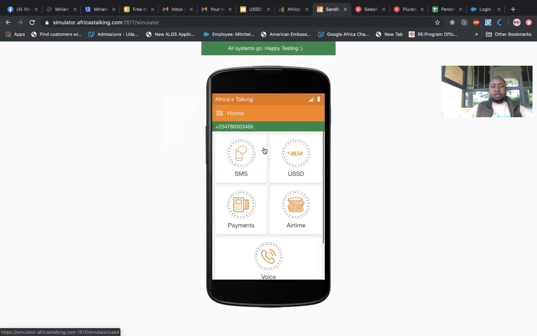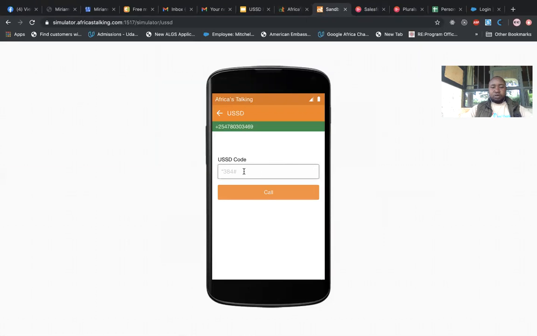And then it launched. So it asks you, do you want to send an SMS? So assuming you are building an SMS system, you can launch an SMS system. Do you want to launch a payment system? Do you want to launch a voice call or airtime, purchasing airtime, or USSD? So that's what Safaricom basically does. Then we pay them a lot of money. Anyway, that is how it is done. You just design your code, host it, and make your settings on Africa's Talking, and then you're good to go.